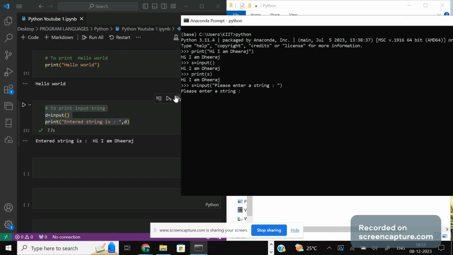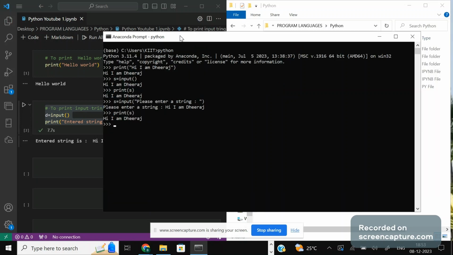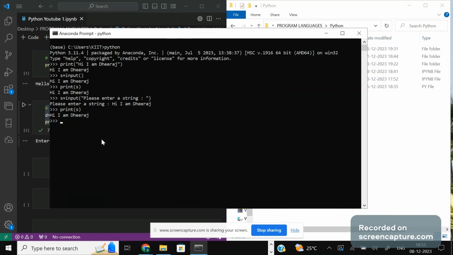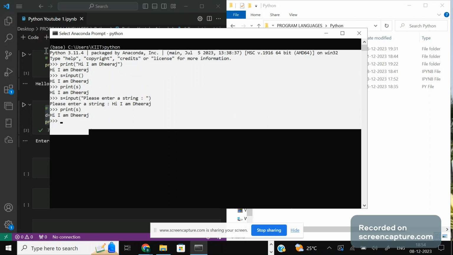Then print s. Hi, I am Dheeraj. This is how you can execute Python code using the Anaconda prompt or command prompt, which belongs to Python. So without opening any script, I can simply write the code here itself.